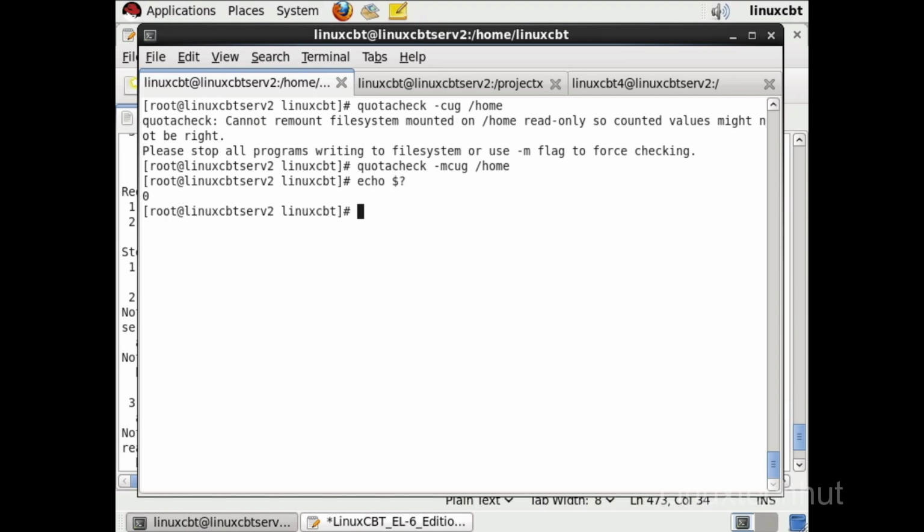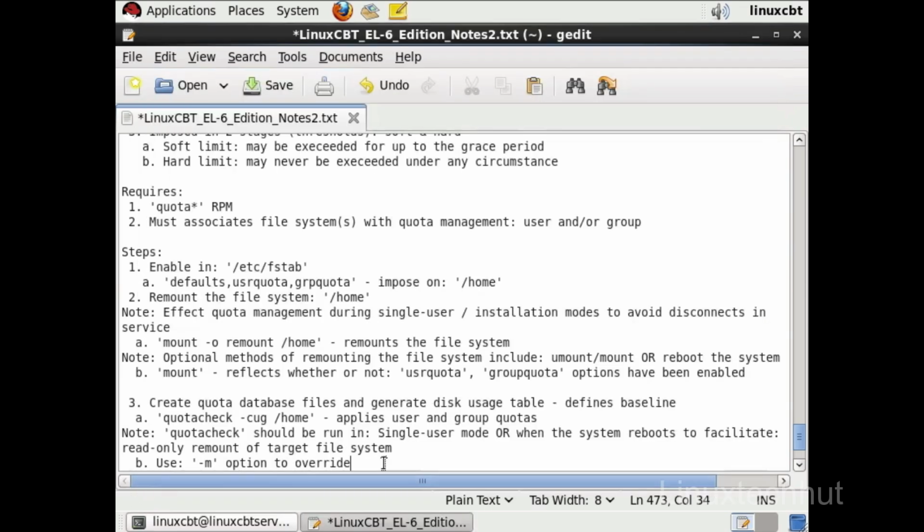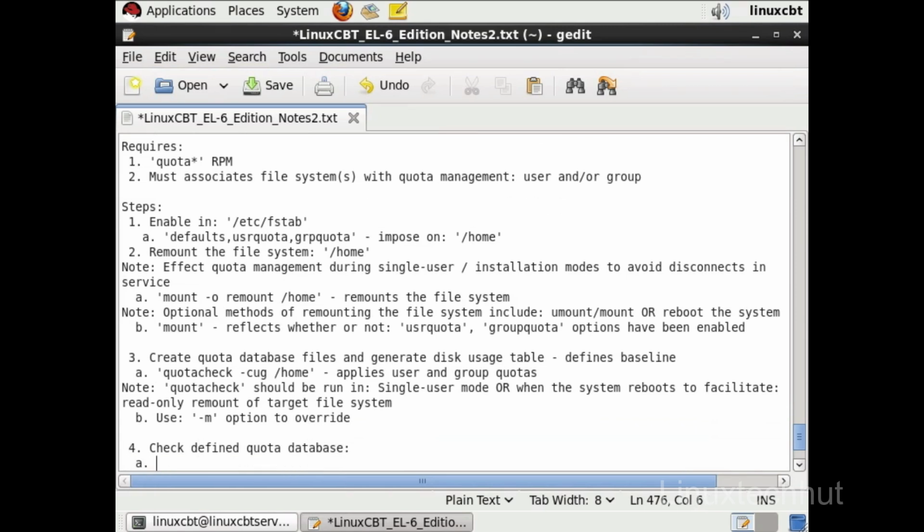Now that quotacheck has run successfully according to the exit status, we should check the quotas using quotacheck. It's basically a mini report. So, check the defined quota database to see what the initial values are using the same tool, quotacheck.